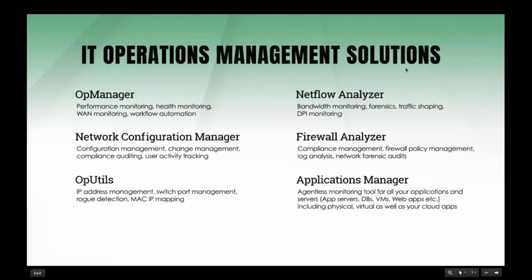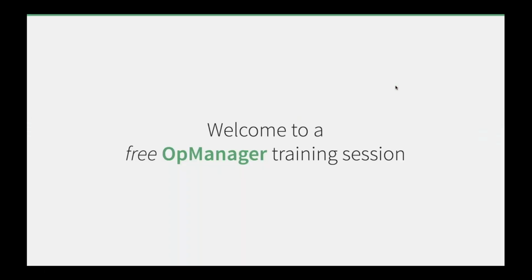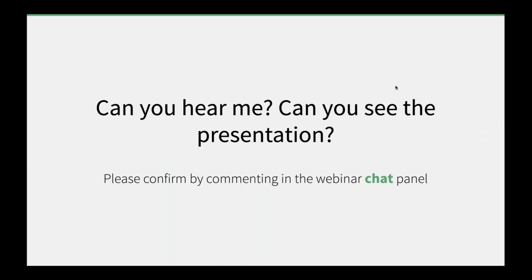Before we start, I would like to get a quick confirmation from you all. If you can hear me well and see the presentation slides, please use the webinar chat panel and type yes. So let us wait for a couple of confirmations and then we can get started. All right, I see a couple of you confirmed saying that you were able to see my screen as well as you can hear me well.